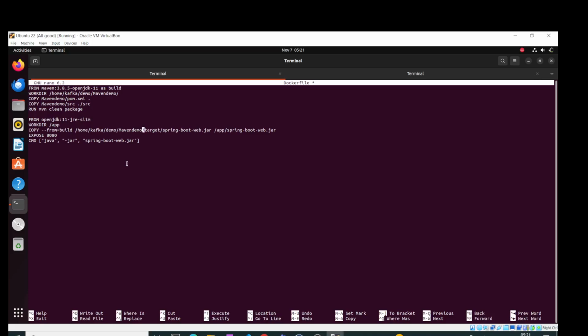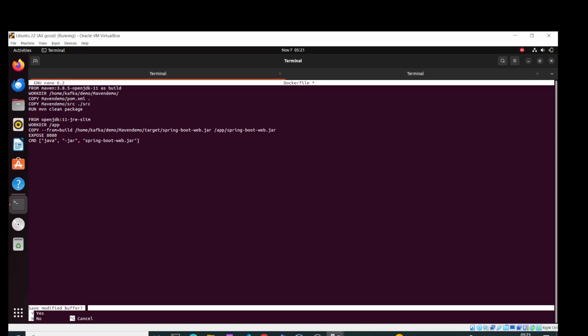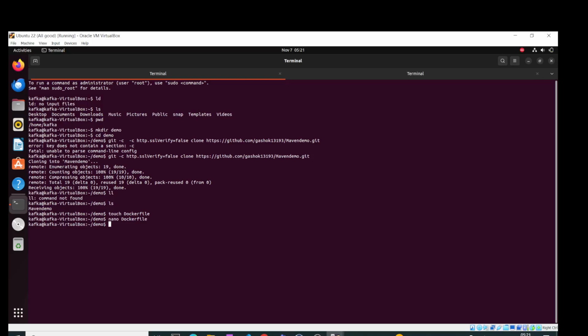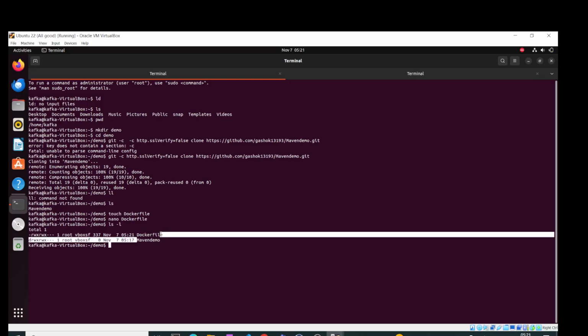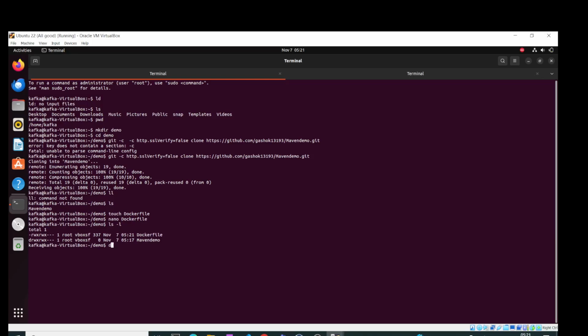Let's save this one, enter. Now we have the Dockerfile ready. Now we have to execute this Dockerfile. To execute it, we use docker build -t. The -t is nothing but tag.